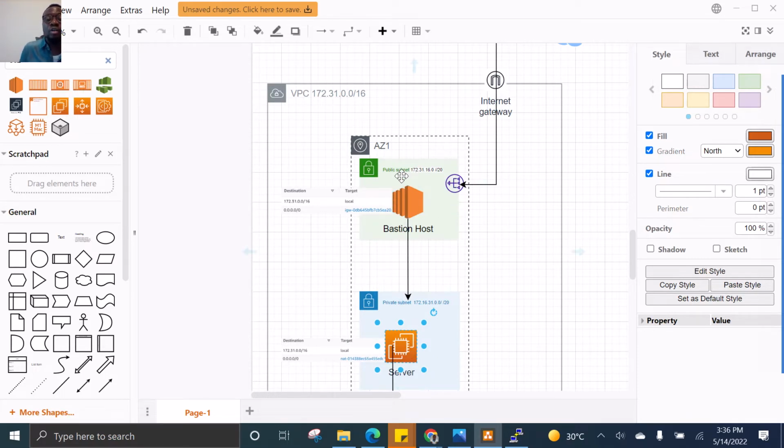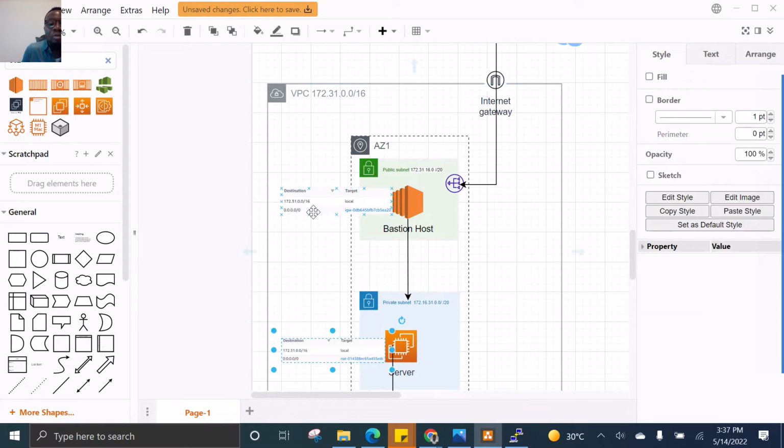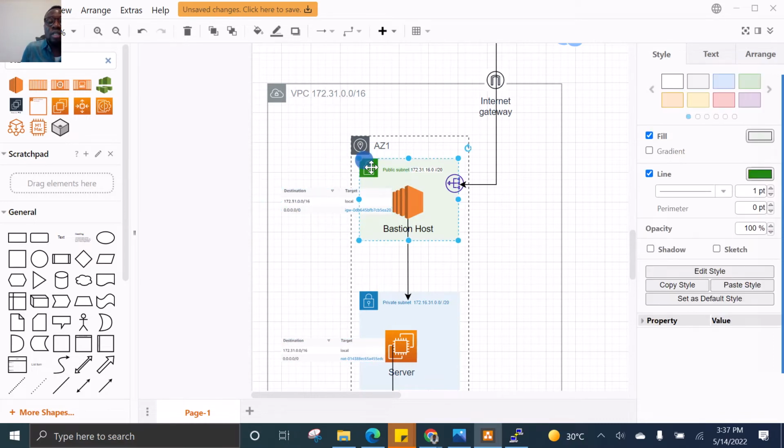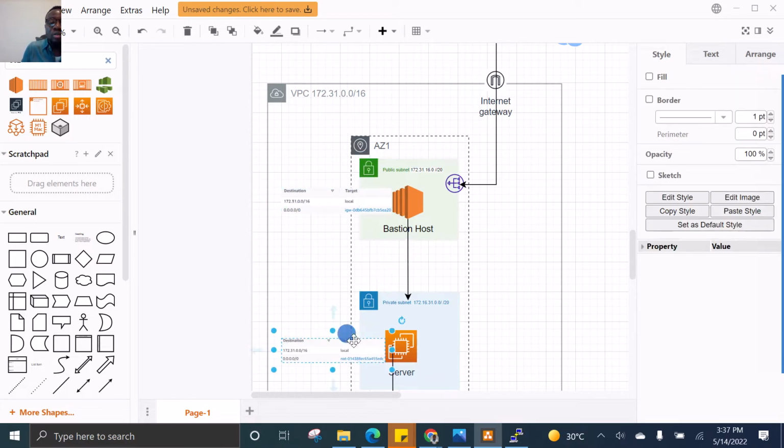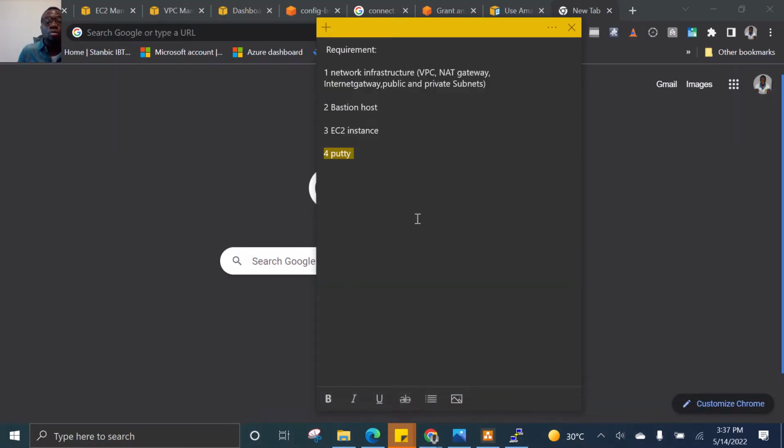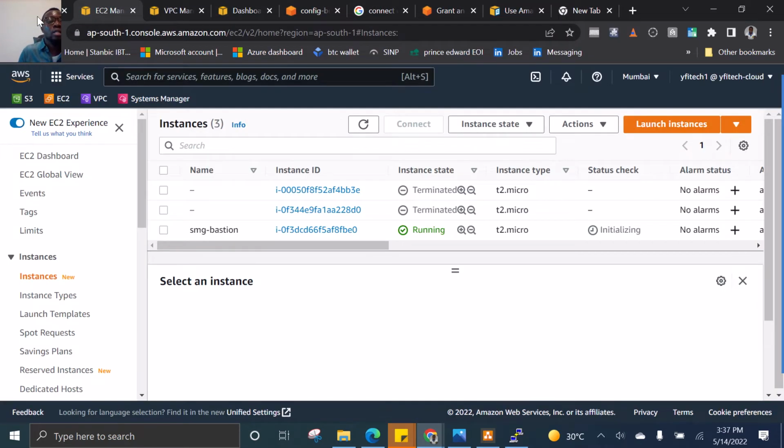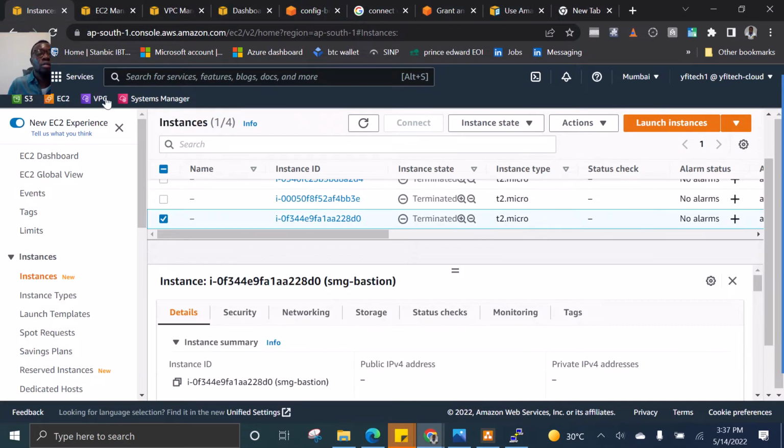On each of these subnets, you will notice that there is a routing table. There's a routing table attached to the public subnet, and there's also another routing table attached to the private subnet. Due to time constraints, I am not able to go into details on how these are created. But if we have some time after this scenario, I will come back to explain this further. All right, so we go straight to my console.